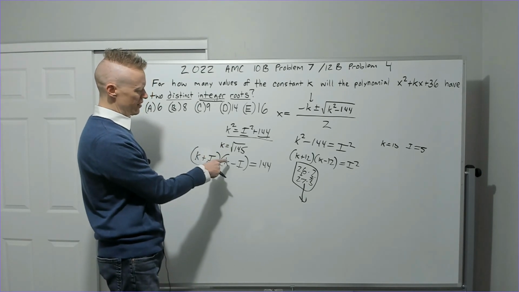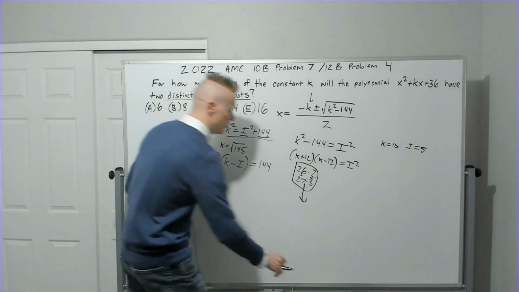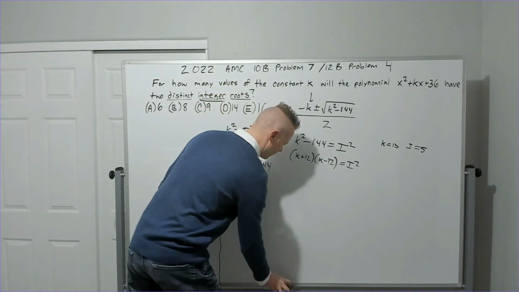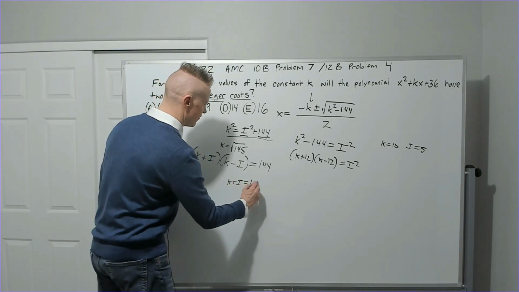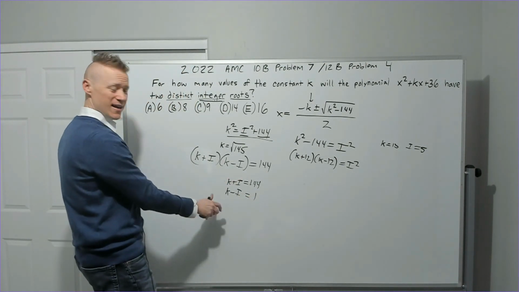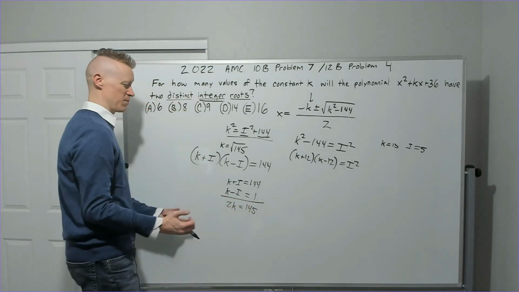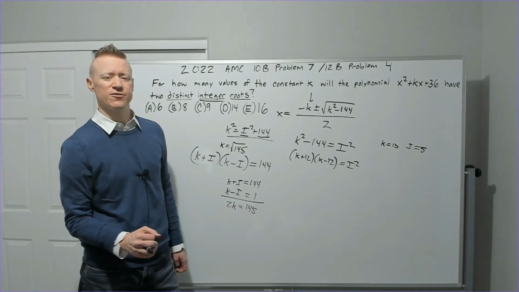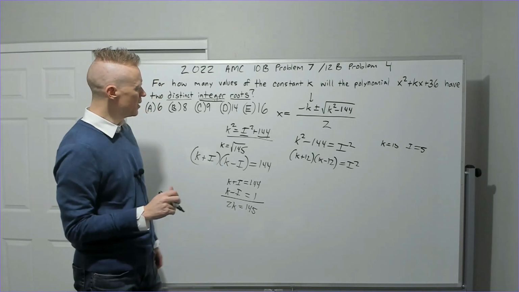Then K minus I will be an integer, and so will K plus I. And so with that in mind, we're going to erase here, and we're going to target 144. If I set K plus I equal to 144 and K minus I equal to 1, notice that when I add down, I'm going to get 2K is 145, which is a problem because you're not going to get an integer for K.